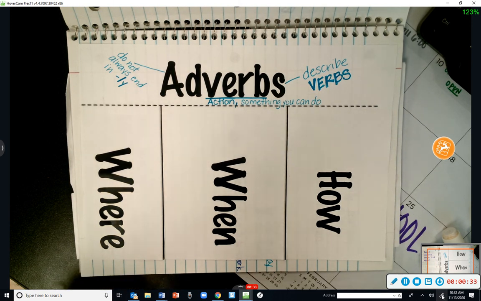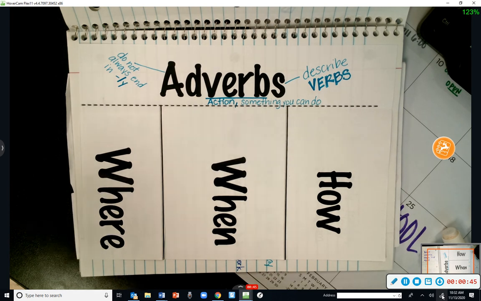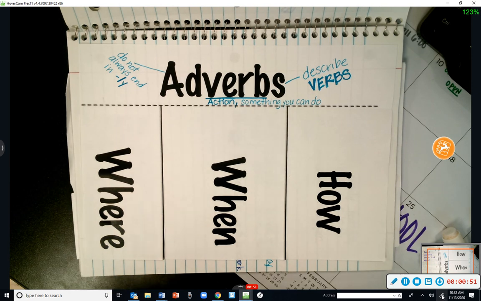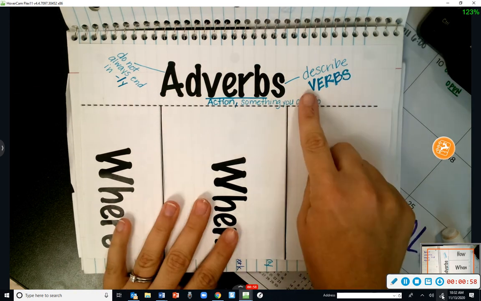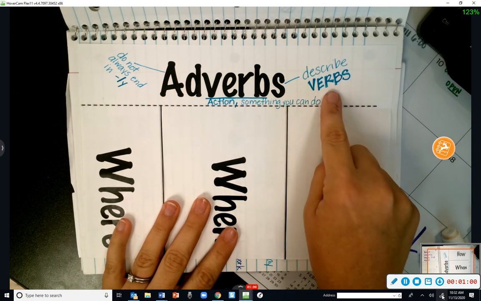So it's very important that you know both. What is an adjective? What is a noun? Because the adjective always describes the noun. Okay? Like the pretty girl, the happy puppy, the tall building, the gloomy sky. Those are adjectives because they describe nouns. Okay? Adverbs, remember, are going to describe verbs.